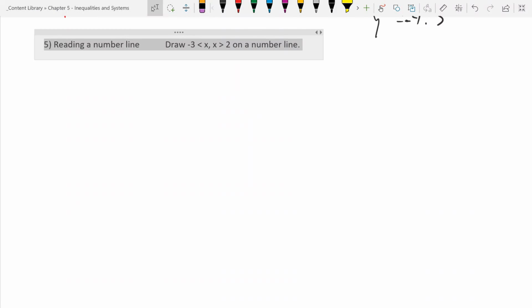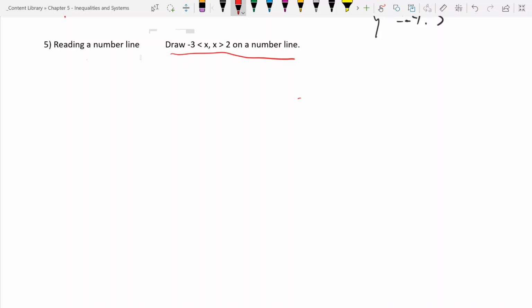A little bit about number lines earlier on, but I want to make sure that everyone's understanding exactly how to put certain solutions in the answer in the form of a number line. So if we had something like this, x is less than -3 and x is greater than 2. So if I had my basic number line, the idea is that I want to find out what values are going to work for this.